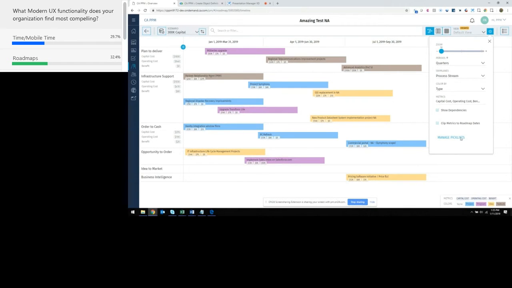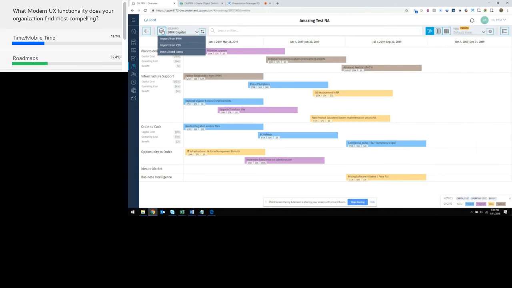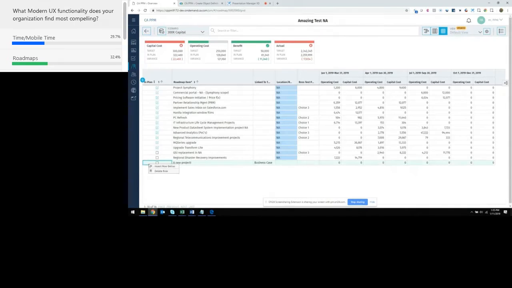In addition to managing pick lists made easier, we can also sync custom investments. So I'm just going to get rid of my business case here because that was my business case. I'm going to show you that I can pull over that business case, just like you saw on investments. Before, when you were able to sync, and I'm just going to reset it real quick, you can pull things from PPM, you can import from a CSV, and then the third option is once you've already imported from PPM, you can resync any linked items.